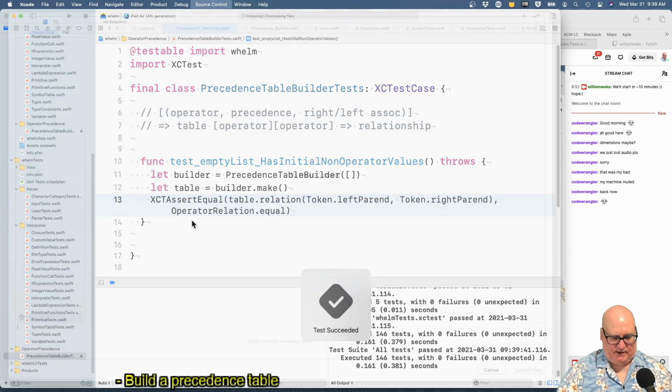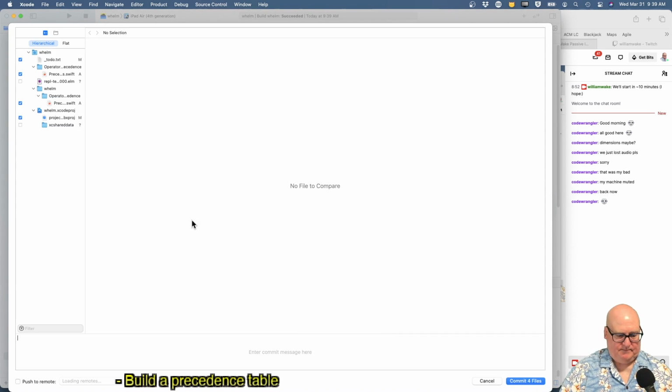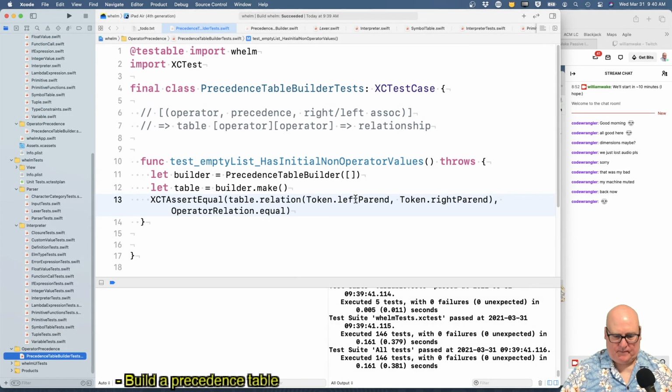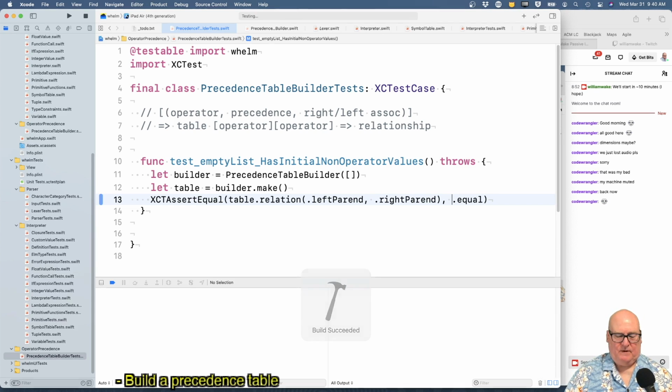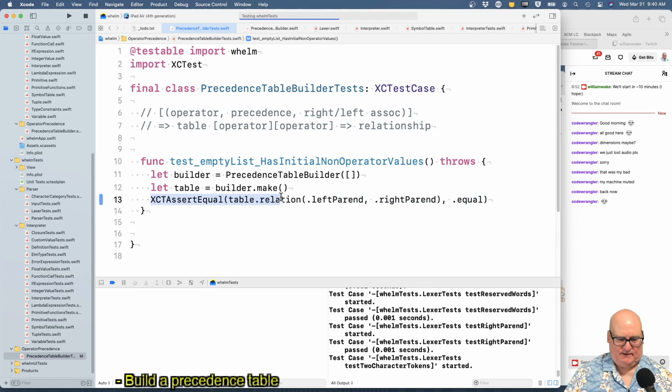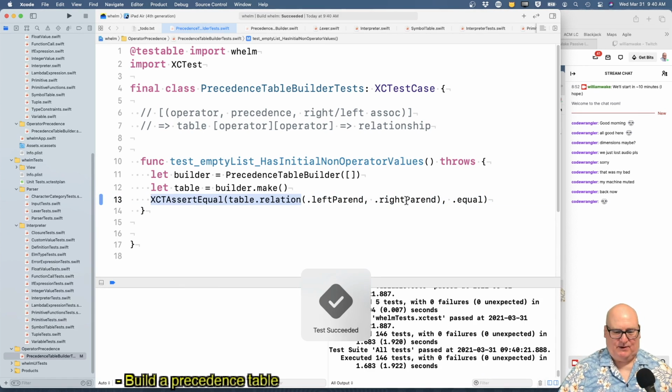All right, we'll commit. Okay. Can I drop token? That would be nice. Can I drop this? I think that would be okay. Yeah. Because all this, that stuff's noise. I really care. Does left parent, right parent equal?